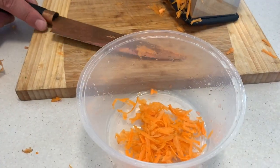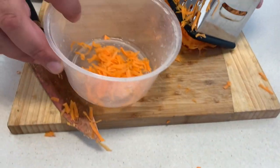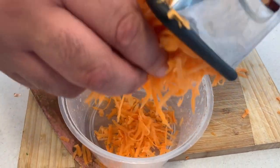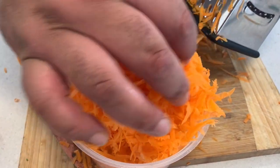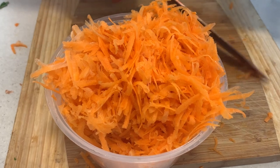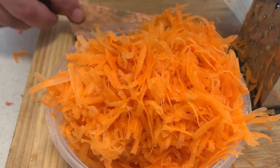Cool. Okay, while I'm pouring this in, let me explain why I grate the carrots and cut the bok choy so small. When I top the noodles, these veggies should cook instantly when the hot broth touches the raw veggie.